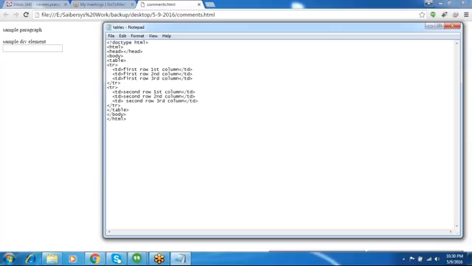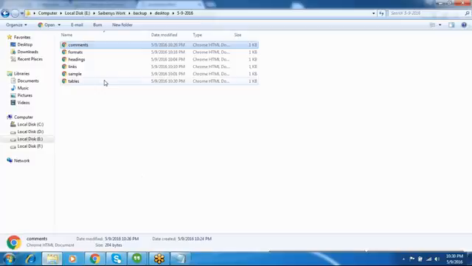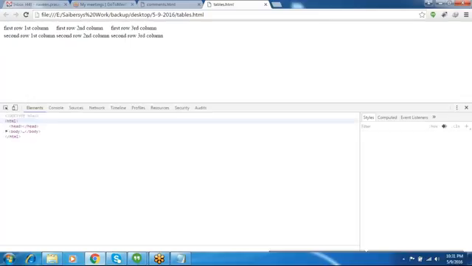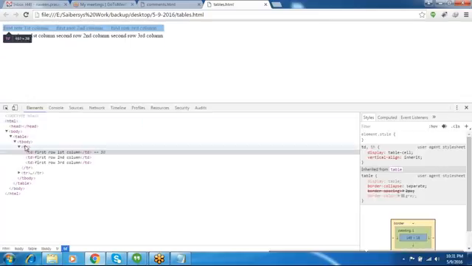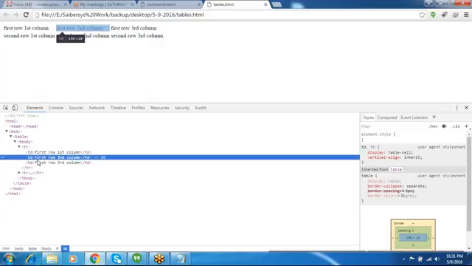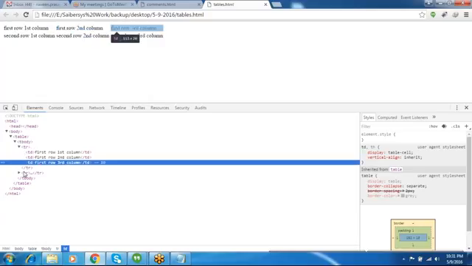So run this example, it will display in table format. So this is first row, okay, see here, first row tr, and this is second, first row, first column, and second column, third column in first row only.